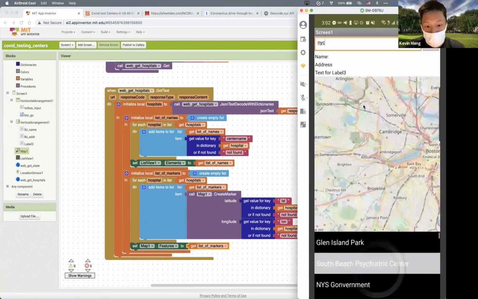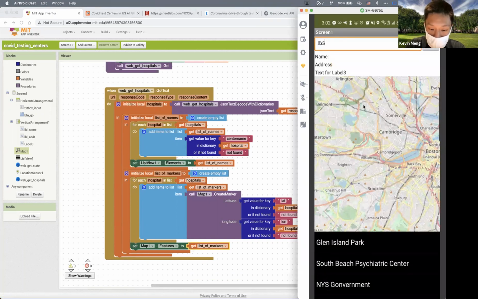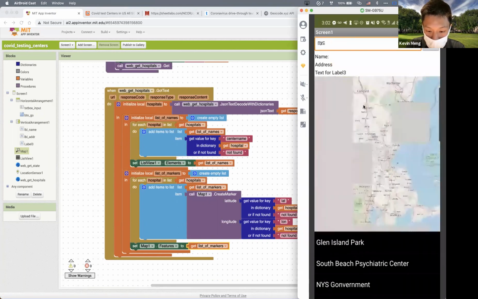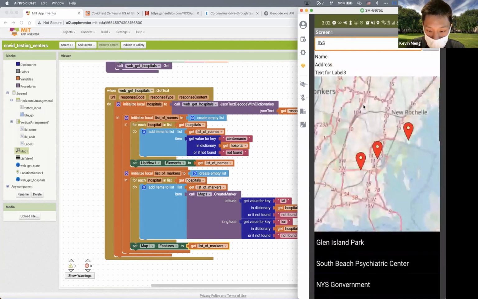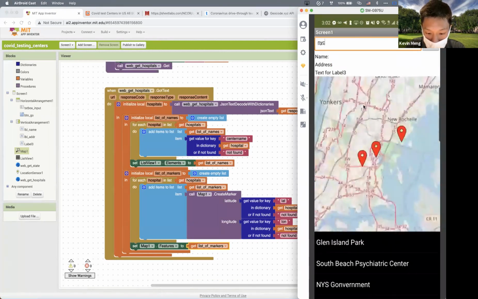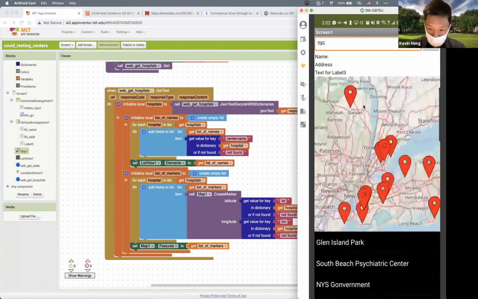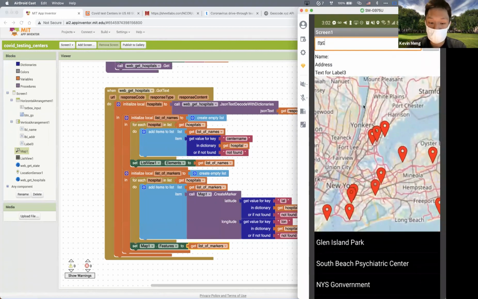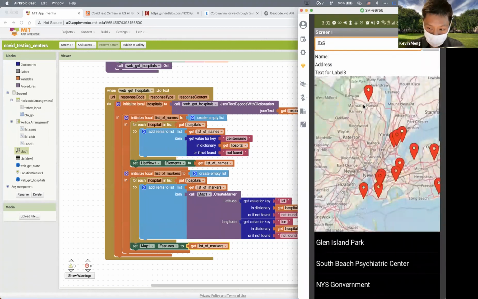We have our app. We hit NYC. It's going to generate a bunch of stuff, and hopefully there should be some markers on the map. Ah, look, there we go. Very nice. So there are these markers that tell you where everything is. It's super pretty, but there are two problems here. The first problem is that when we hit NYC, the map didn't automatically zoom to NYC. That's something we probably want to do.